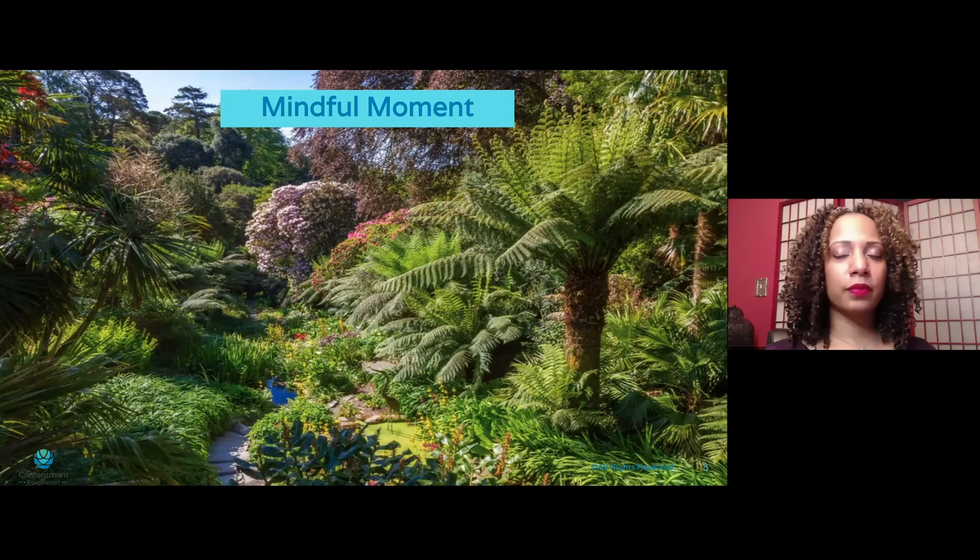I just want you to breathe, family. Any doubts, any frustrations that you've been holding on to, any anxiety — in this moment I want you to give your body and mind permission to just release, relax, and allow all of the emotions to come and go. Today, family, we're going to go on a journey — our first visualization meditation. You have been mindfully breathing for seven weeks now, and now we're going to put everything we've learned together into one succinct practice. This garden meditation is meant for you to explore visualization, to explore self-curiosity, and to be gentle with yourself and allow your mind and your body to connect.